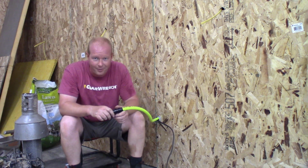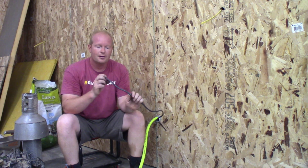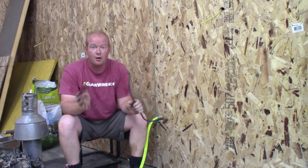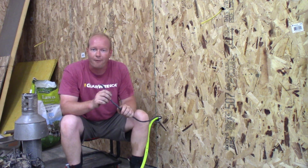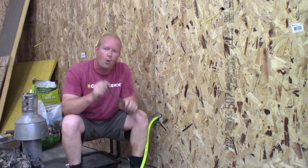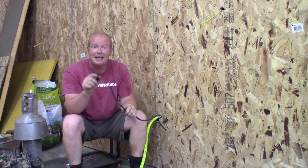Now, if you were observant, one of the things you noticed was that I also ran some power wire over to the other little garage. My tiny garage already has 220 volt power in there, but I wanted to run an extra power cable over to that garage. But do you know why? Make sure you put it in the comments. Let me know, what do you think this is for? And stay tuned to other videos because this is not over yet.